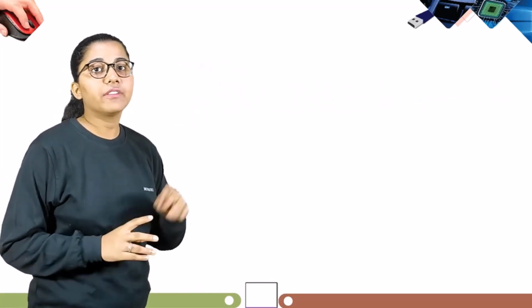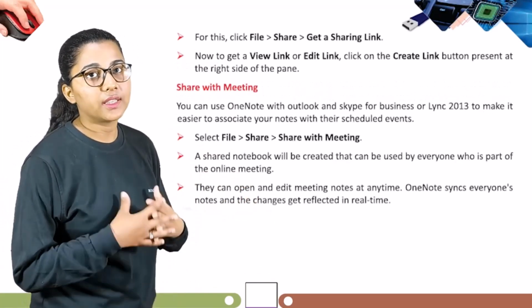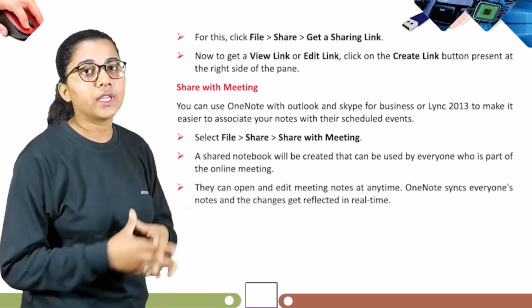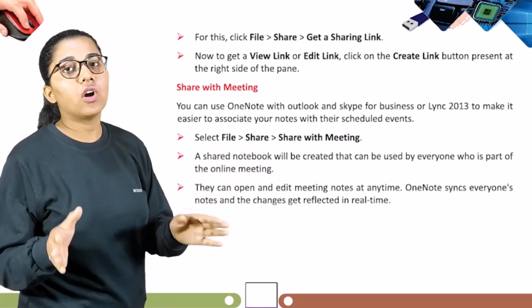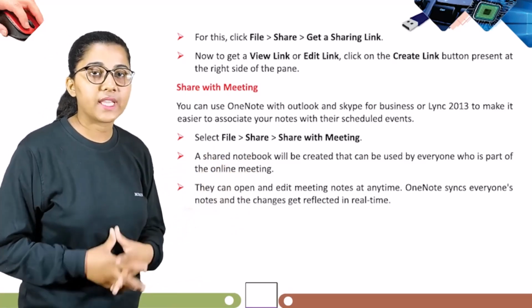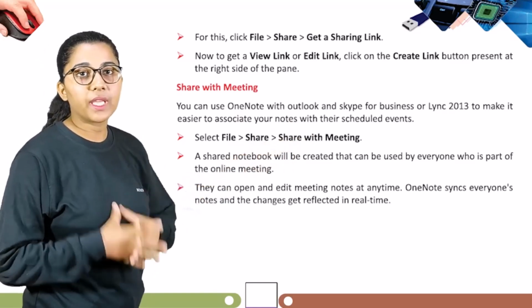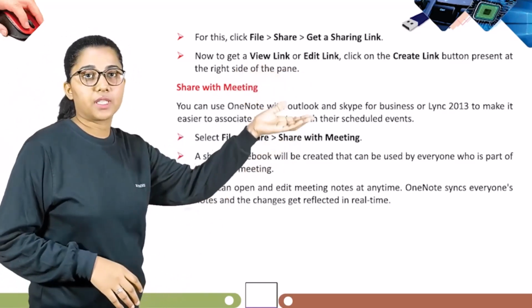For this, click File, then Share, then Get a Sharing Link. Now, to get a view link or edit link, click on the Create Link button present at the right side of the pane.